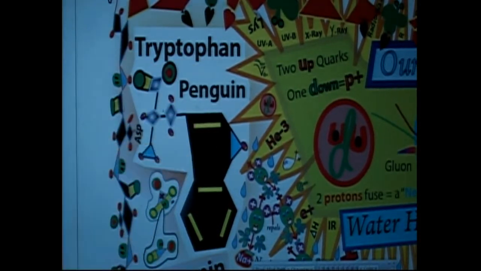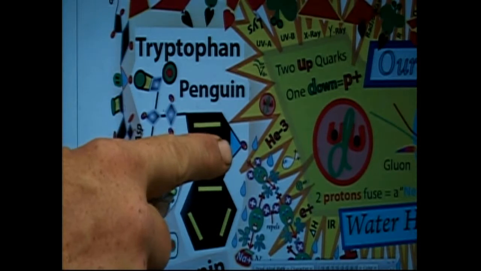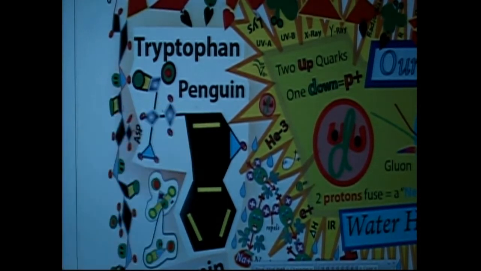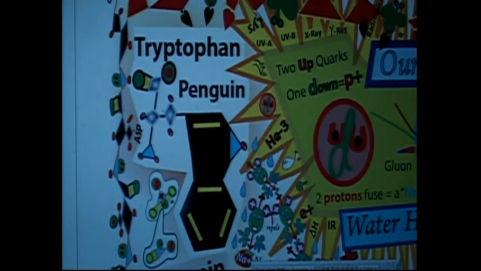So does it kind of look like a penguin? Kind of. So it's an aromatic ring. Nitrogen, see the triangle with one H on there. There's a lone pair of electrons in there somewhere too. So it could be drawn as an alien if you want to play other games.